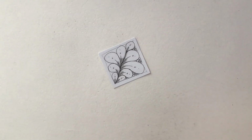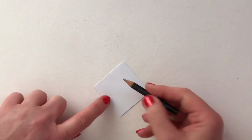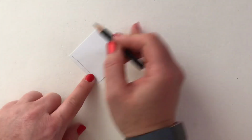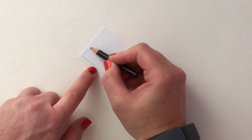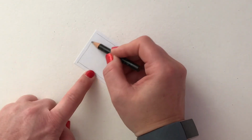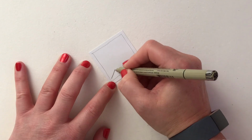So there is a second way to draw this, and I'm going to get a new square. And the second way to draw this, I actually find is a little bit more difficult to get the knack of. You need a little bit more practice. You don't really practice when it comes to tangling, but it does require a little bit more concentration.